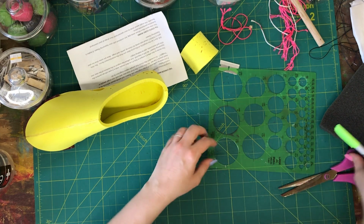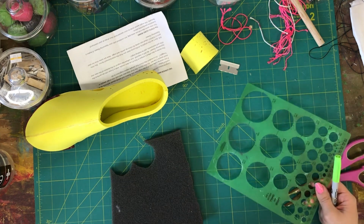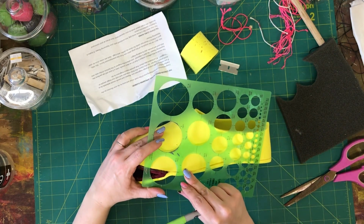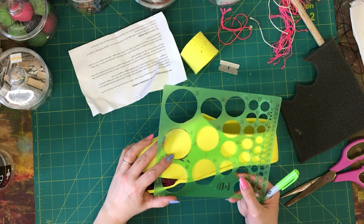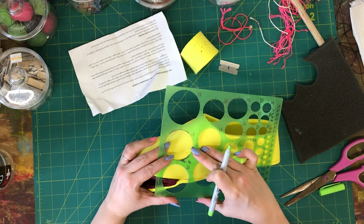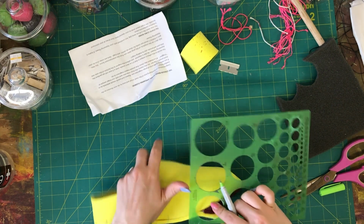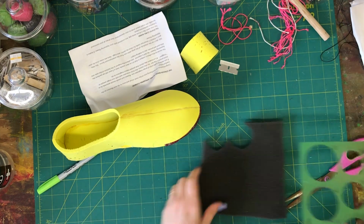Okay, now this. First, I will cut this bad boy out. So I'm going to use a stencil of a bunch of little circles. And I am going to put the mouth joint in the middle. And I'm going to draw the half circle. Same thing over here. And this is some reticulated foam.